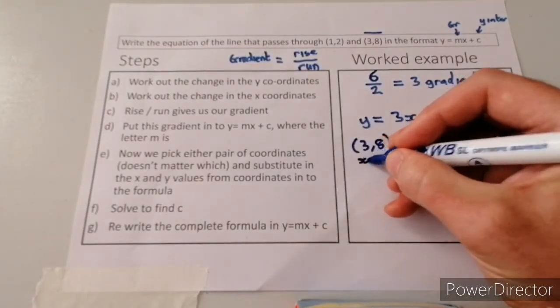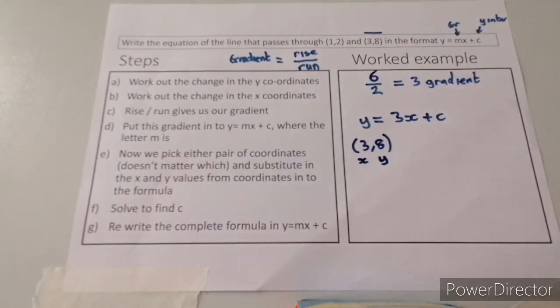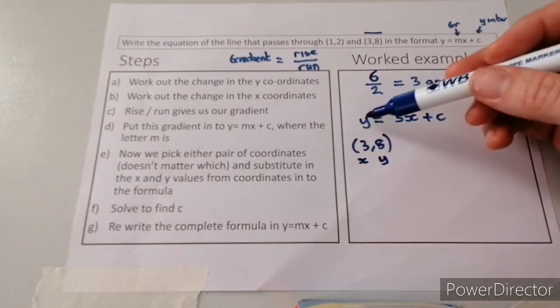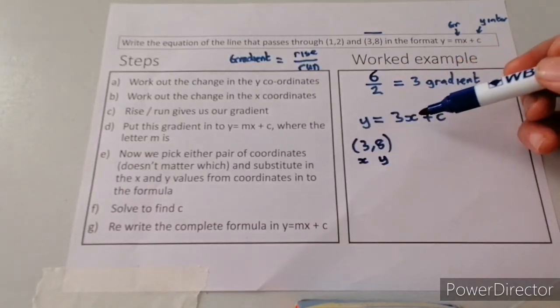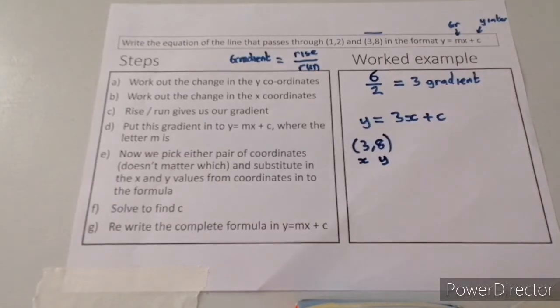And that is an x coordinate, and that is a y coordinate. And we know that from our coordinates. If we look at our equation here, we have a y and an x in it. And we can use these numbers in this formula. I'm going to use a couple of different colours just to try and make it a little bit easier.